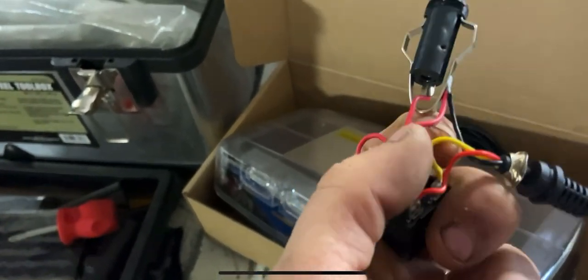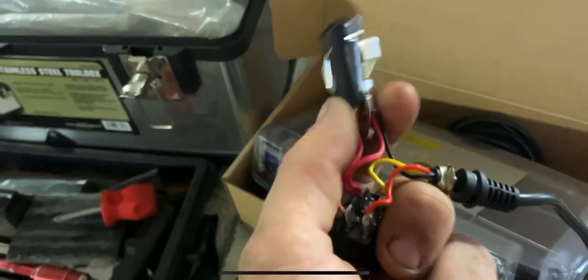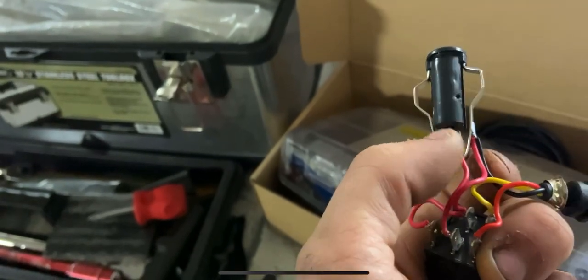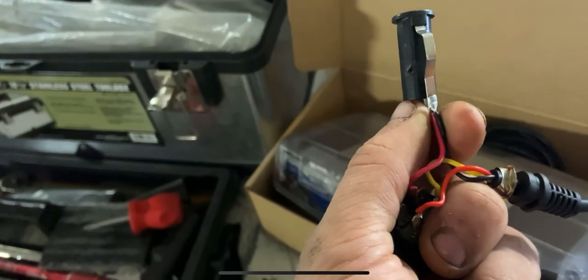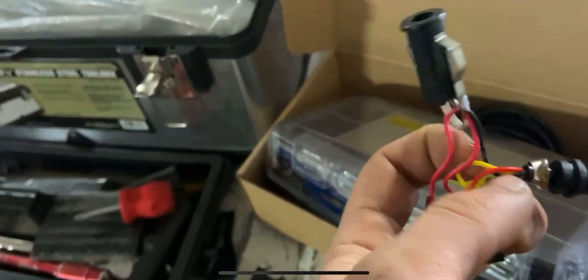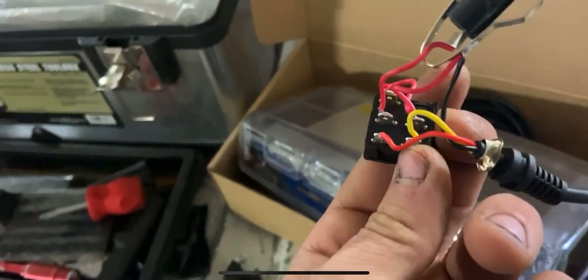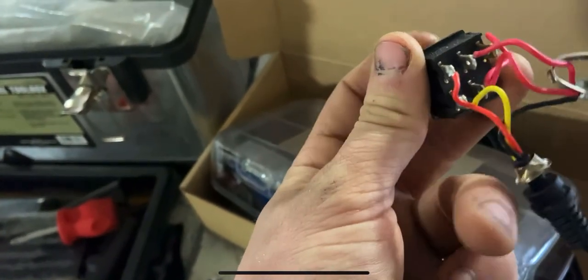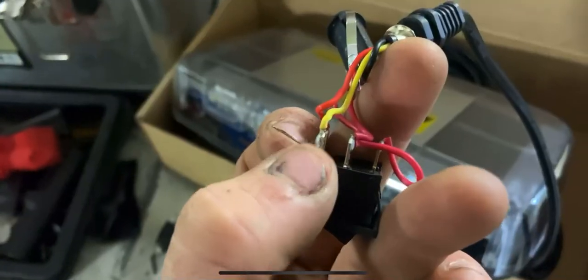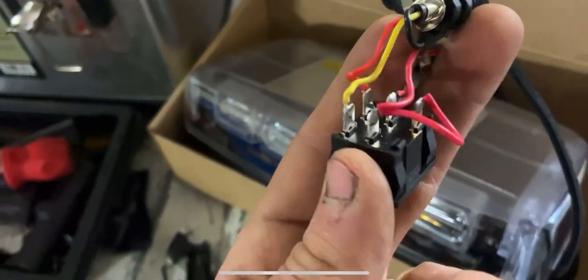They use a red wire for whatever reason, and that shares the same ground as the light ground. For a cigarette lighter plug, you can see both of those are attached to the ground prong. If you were installing this on the machine and it wasn't already halfway pre-wired, you would put these both onto the same connector and you could self-tap them into the frame somewhere or add them to a bolt anywhere that would be a sufficient ground. The yellow wire that comes out of the light goes to that same switch. The top switch on/off is on the top, ground switch is on the bottom.